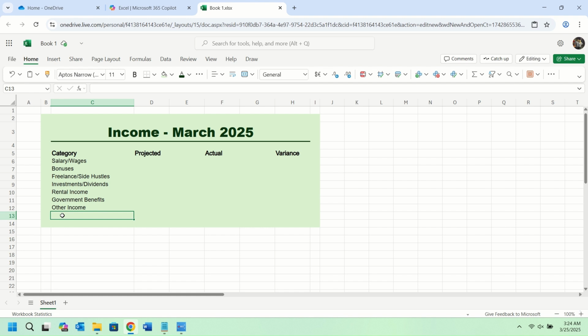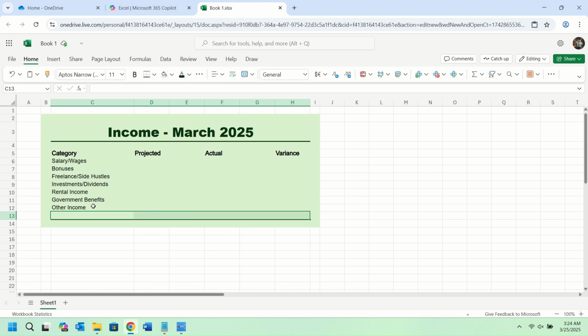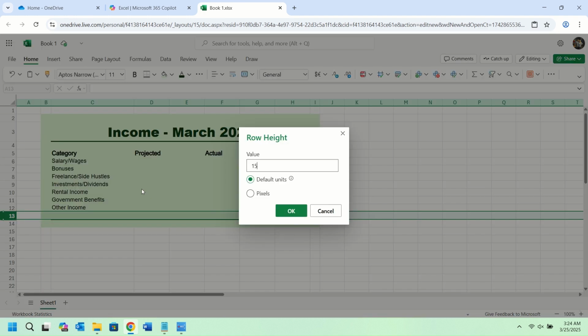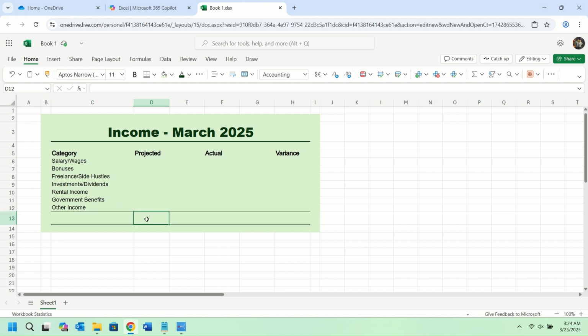Then we'll add the totals at the bottom. I'll use this border for the totals, and I'll make the row height 24.75. And then we can just say auto sum here, and we can copy, so it's just Control C and paste them there and there.